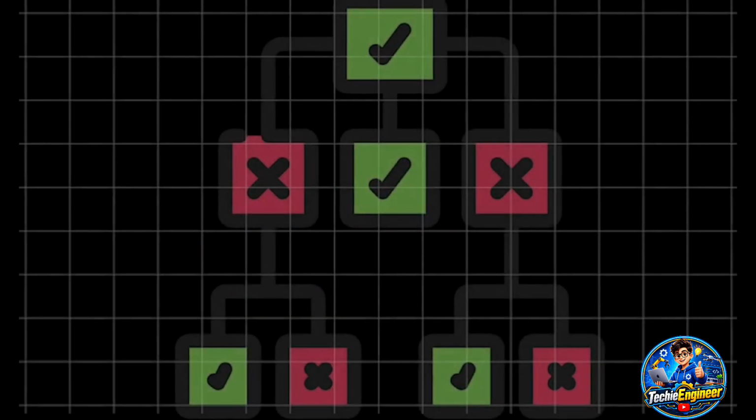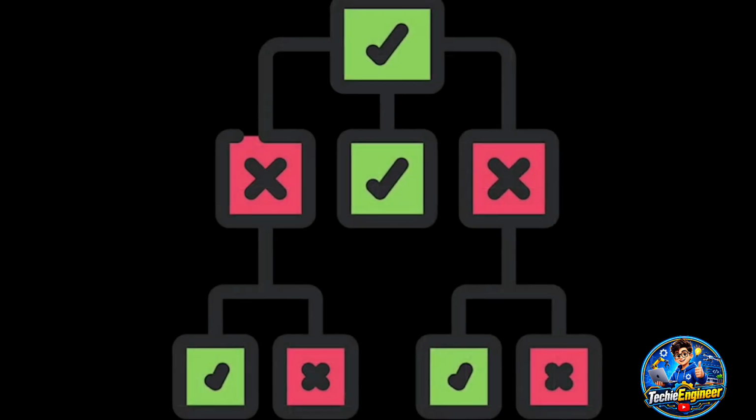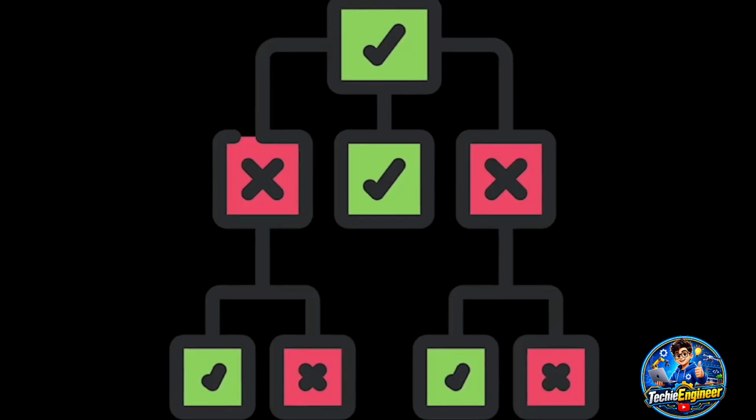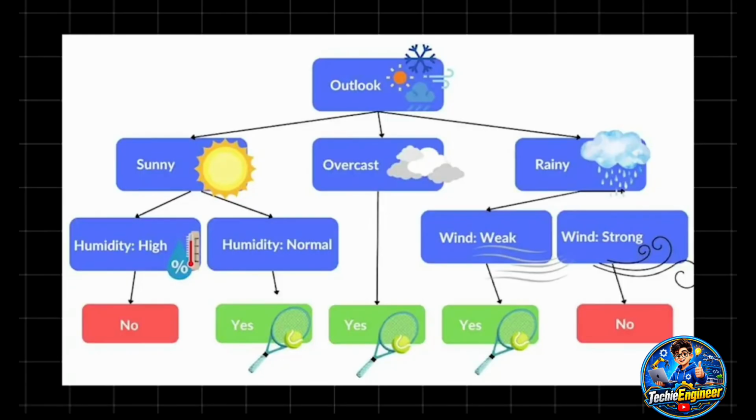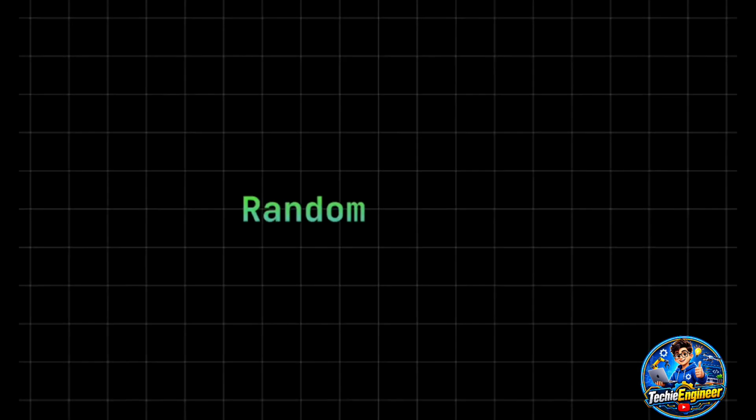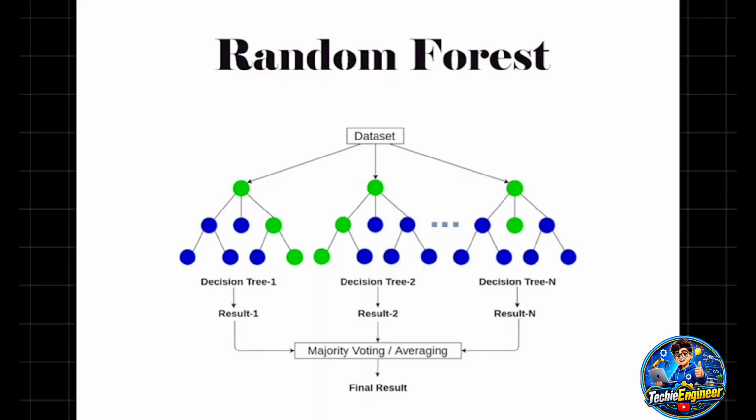Advanced variants, such as random forests, gradient-boosted trees, and extremely randomized trees, expand the basic concept by combining multiple trees. These ensemble methods reduce overfitting, increase generalization, and significantly boost performance across complex datasets. Decision trees transform data into hierarchical decision structures, enabling not just prediction, but deep insight into the factors driving those predictions. Random forest. Random forests, a powerful machine learning technique for robust prediction and classification.